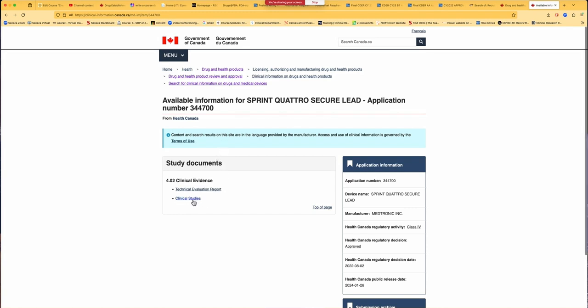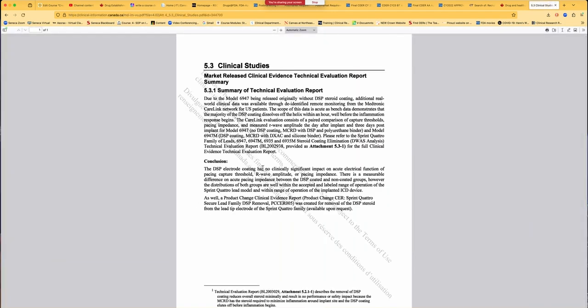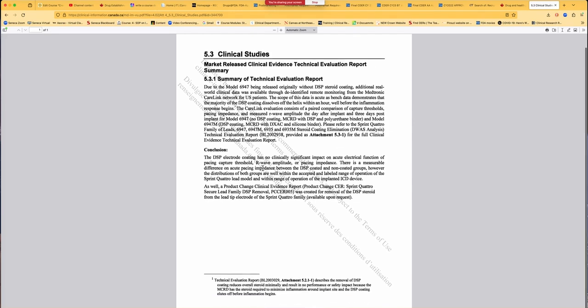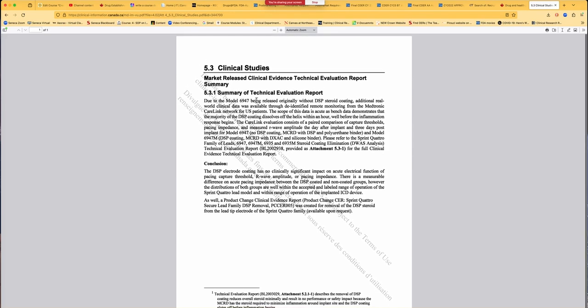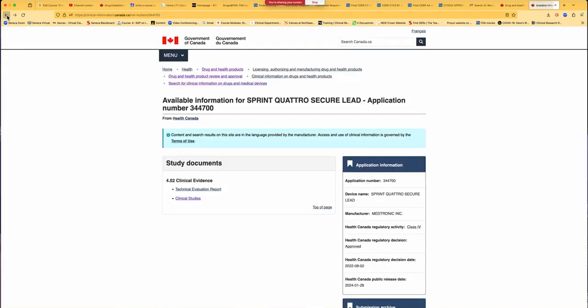We have clinical studies, we have technical evaluation reports. For the clinical studies, as you see, for that device, Medtronic, that is the owner of that device, submitted to Health Canada this information about the clinical studies. So again, it allows us to keep up to date our information on governmental databases.